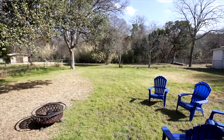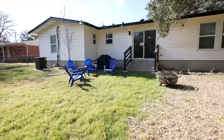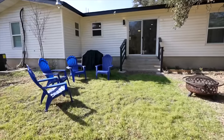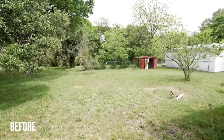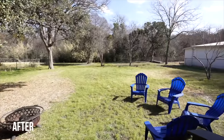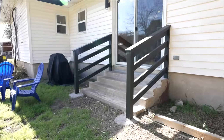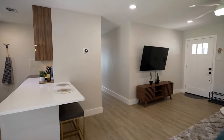One thing I love about this house is just the property — this yard is huge. You've got a nice little fire pit for guests, and it backs up to a green belt which gives it a really nice private feel. We cleared out a lot of this brush so it feels like a much bigger yard than when we first found it, and now you can actually enjoy the yard. Living space indoor and outdoor is great — let's go see the bedrooms.